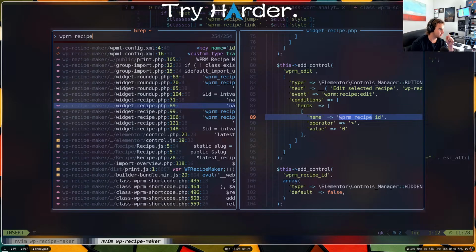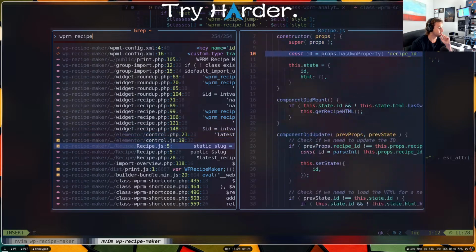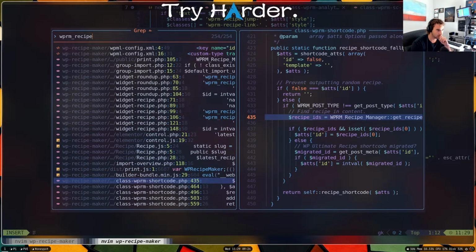Ooh, Elementor. Here's the shortcode. Prevents outputting random recipe.